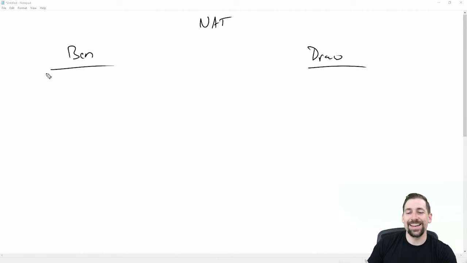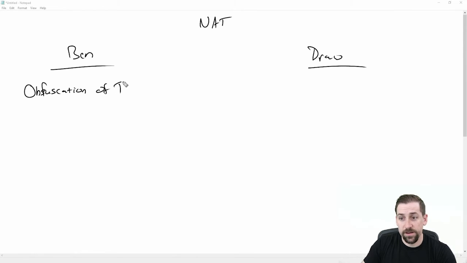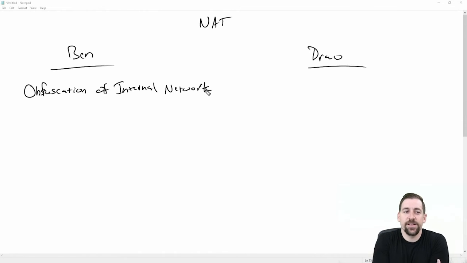And at the beginning, I said network address translation is not a security tenet. While there is a benefit in terms of what we would call obfuscation of your internal network, that's not necessarily a security tenet. You're obfuscating the internal addresses, so there is some benefit in the external world not knowing what your internal addressing scheme looks like, but it doesn't necessarily prevent any communication.